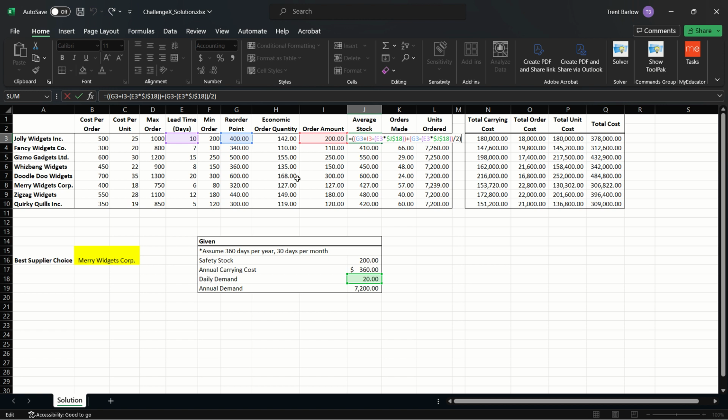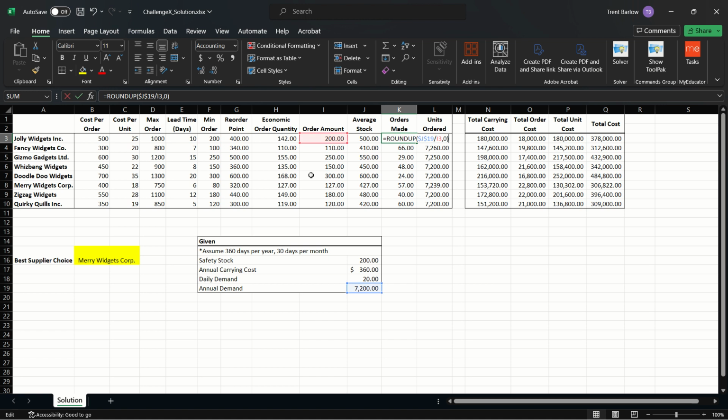And then you add to that the maximum amount, which is just going to be that same thing plus the order amount that you're ordering, because the most amount of stock you'll ever have on hand is right when you get a new delivery in, right? So that just takes that into consideration. So you add those two numbers together and then you divide them by 2 to get the average. That's your average stock that you have on hand throughout the year.